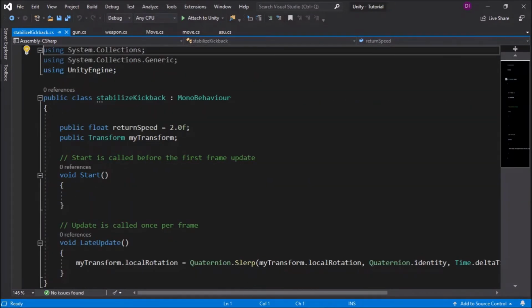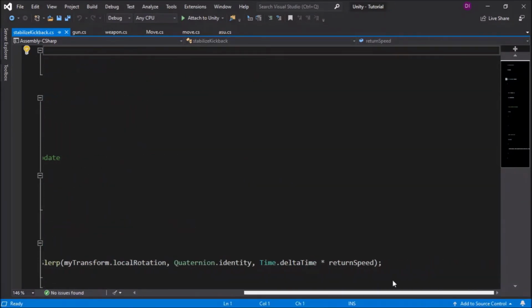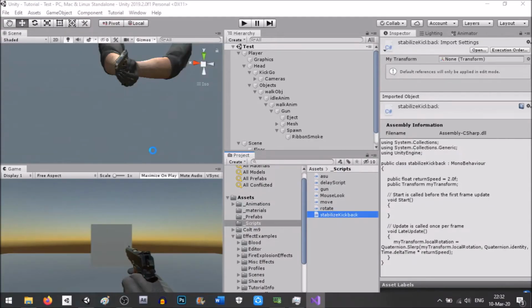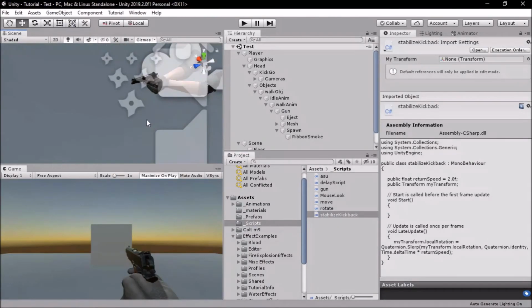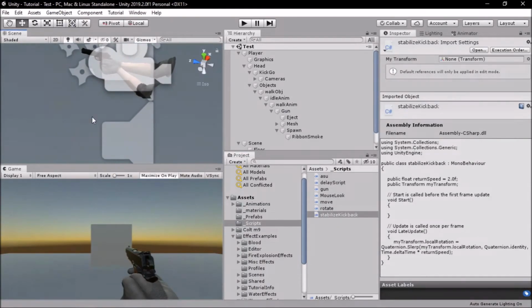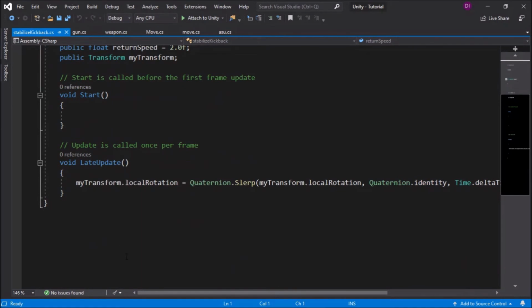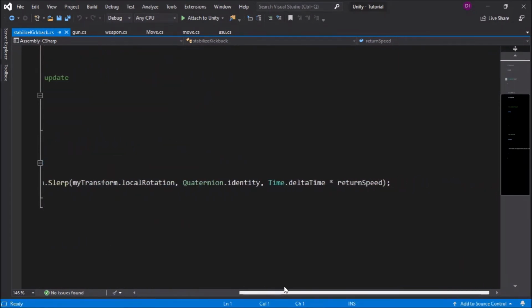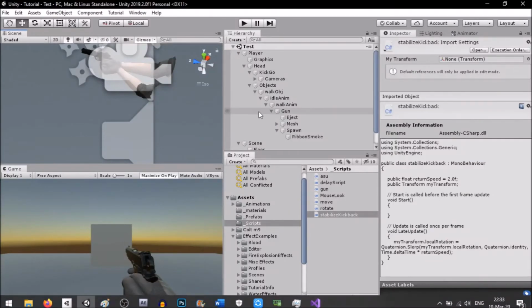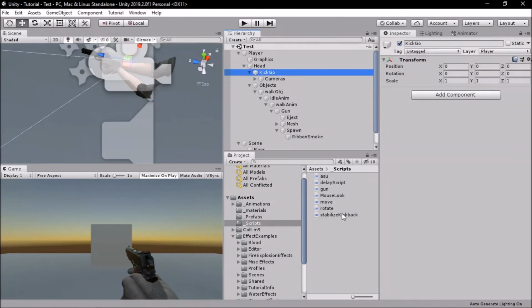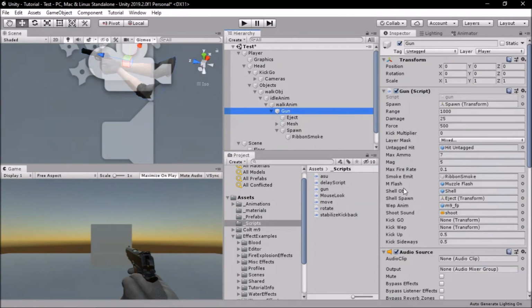This was from One Man Army on armedunity.com. It's dead now, but it was an online forum for Unity, and those were the scripts. You can just pause the video and copy it, or I'll just upload it to Pastebin. And let's continue. We're going to apply it on the kick game object and also on the gun game object.